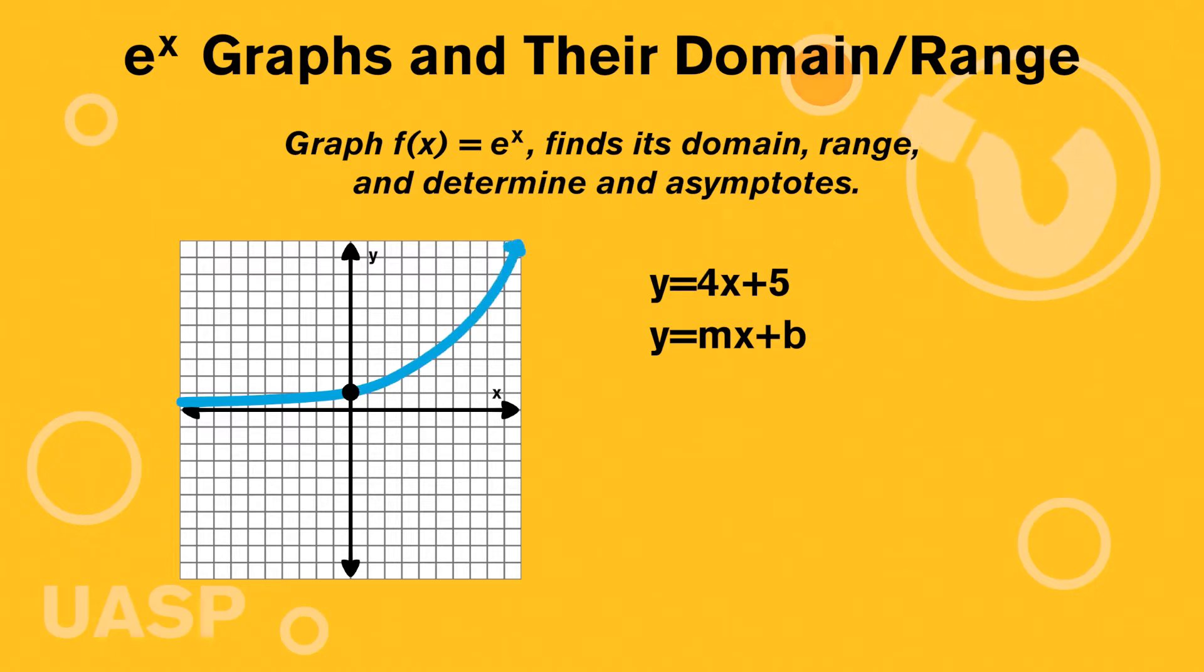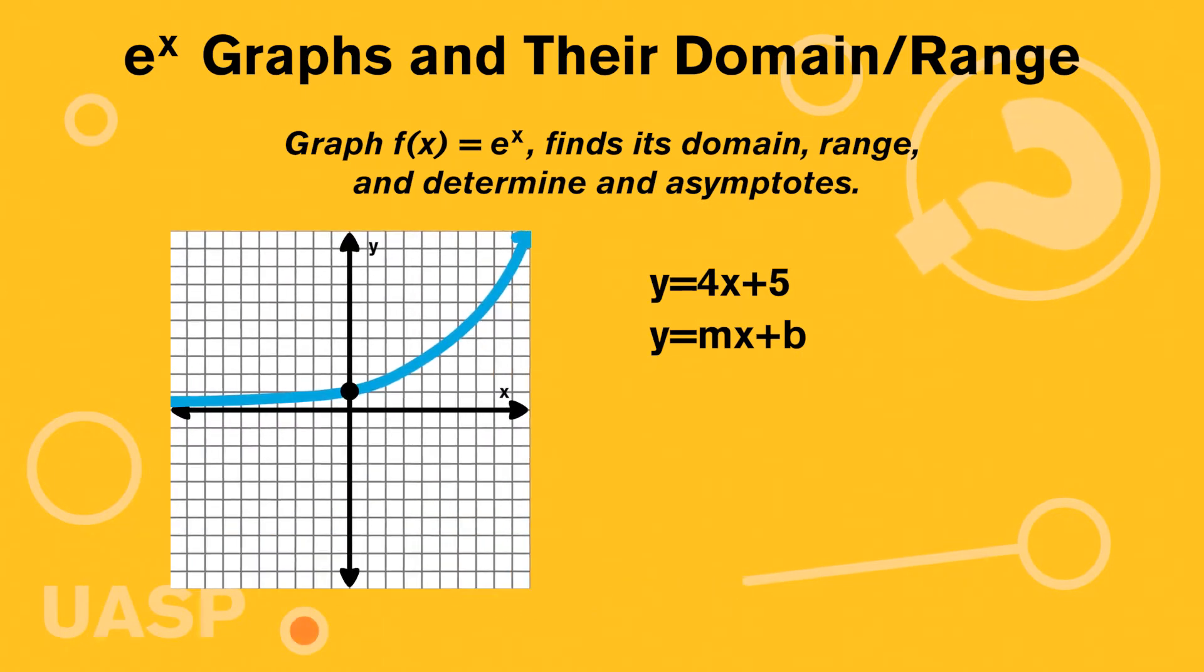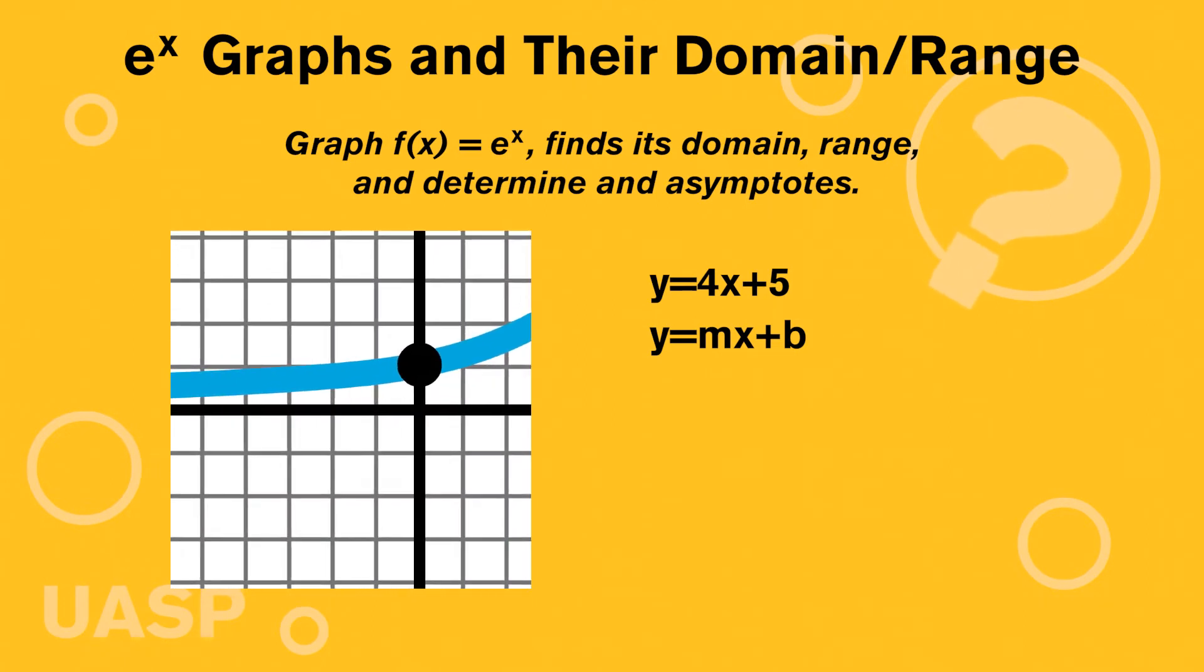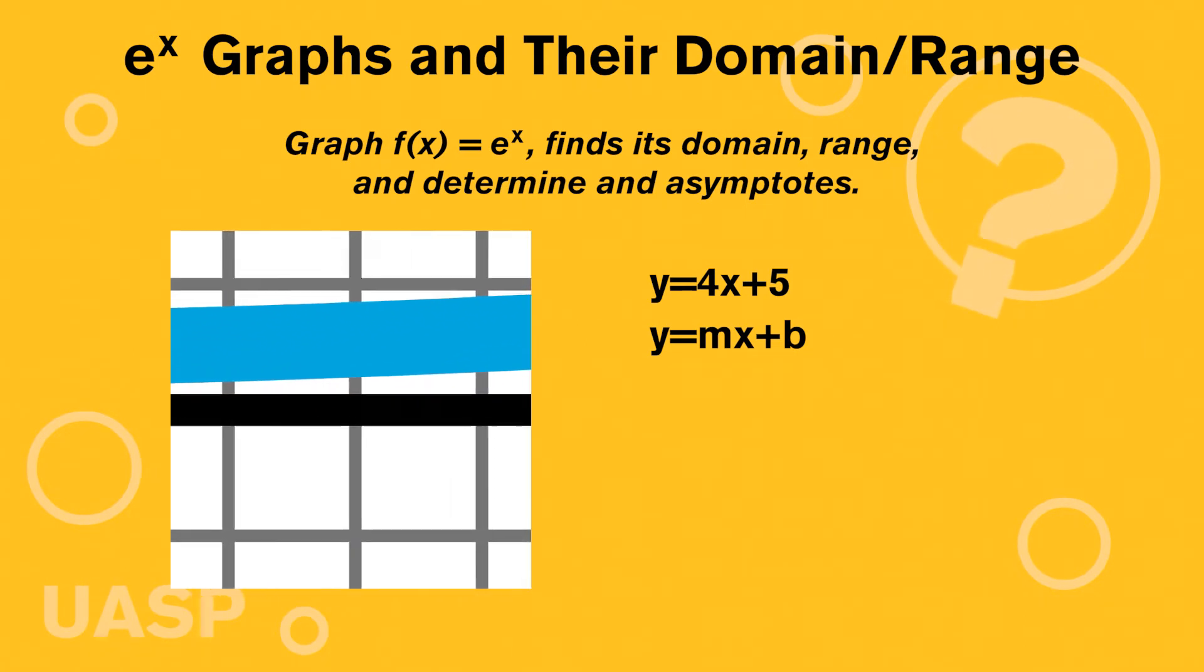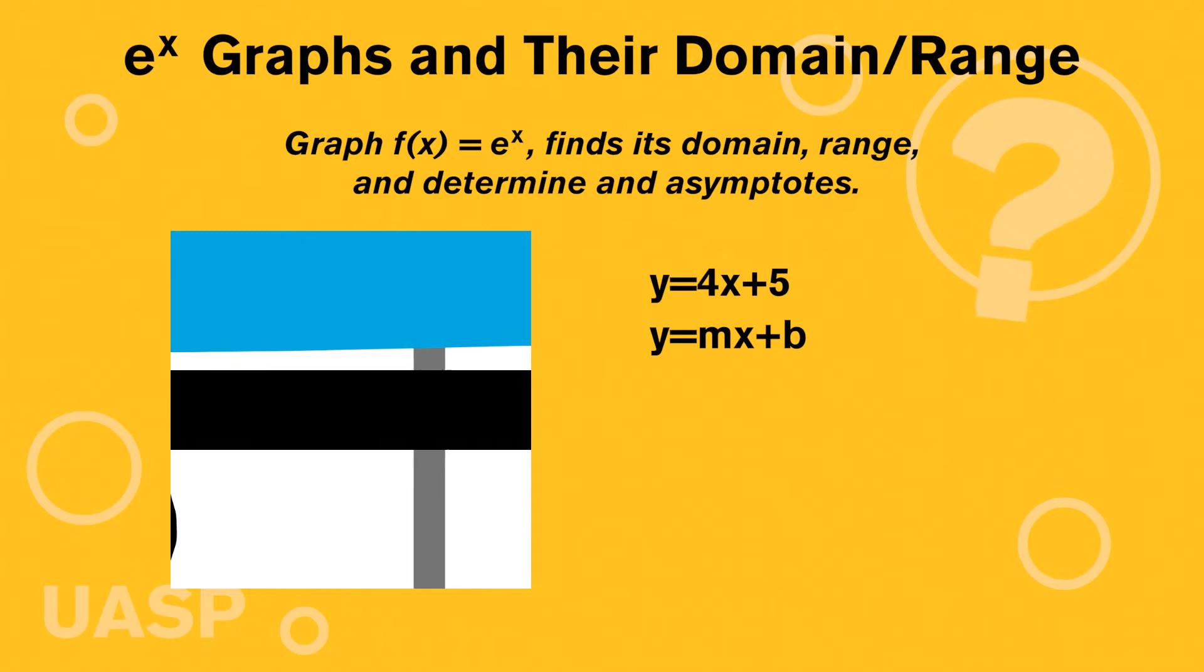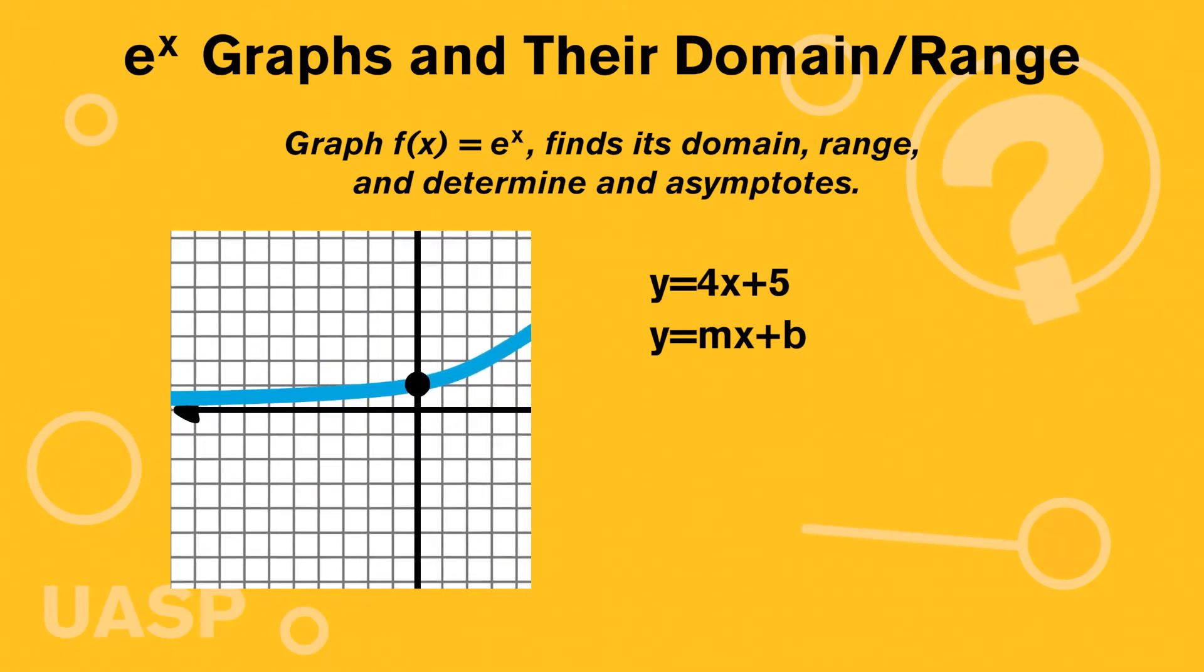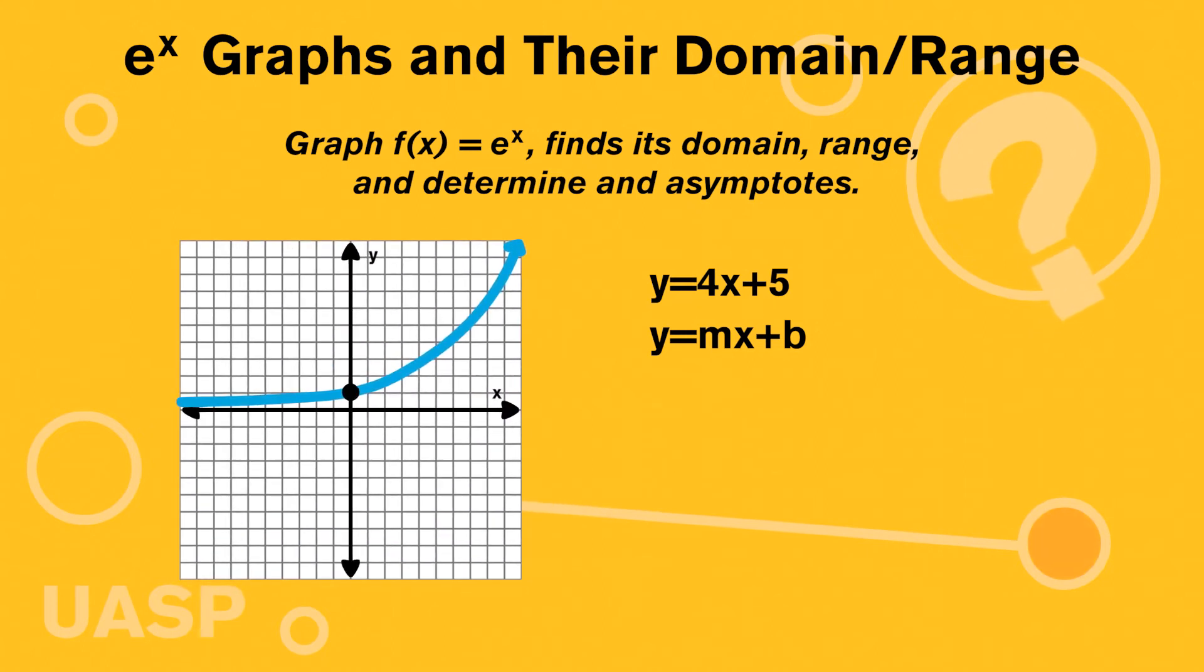Now the way the graph works, this is going to be the general form of the graph, something kind of like that. So it doesn't ever cross the x axis. It gets extremely close to the x axis, but then it almost goes up in a similar shape to like a parabola. It starts to concave up, as you would say. So that's going to be the general graph of e to the x.